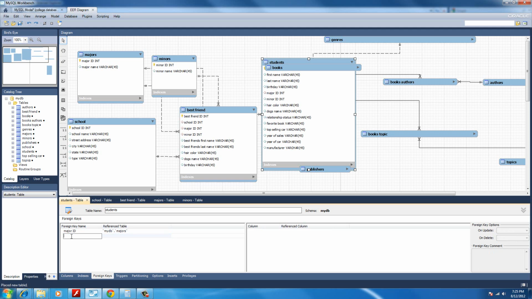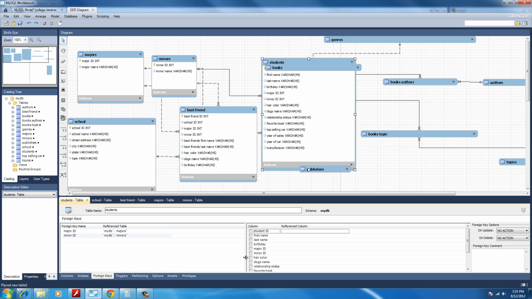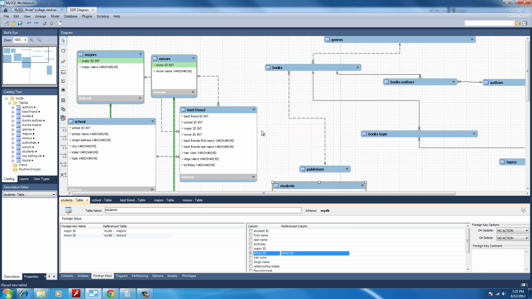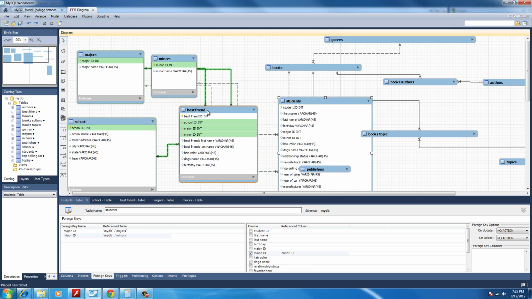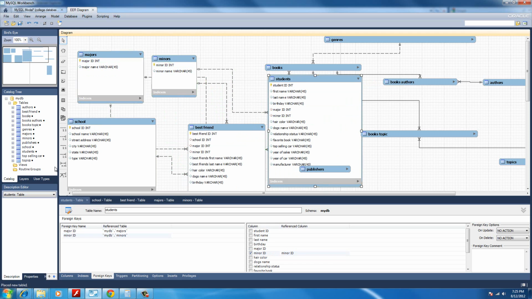Simple. If you keep all the names consistent, it makes it a lot easier. Minor ID goes to the minors table. Minor column goes to the other minor column. And boom, now you can see how these are connected. Both the best friend's major and minor connect to the minor table and major table, and so does the students.